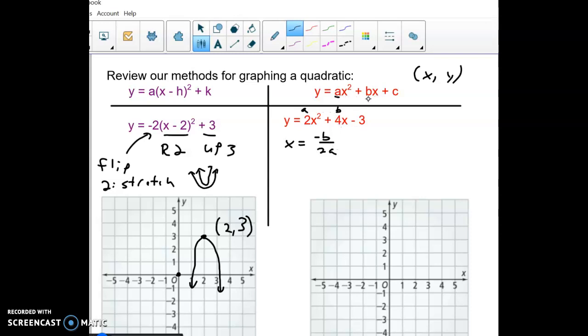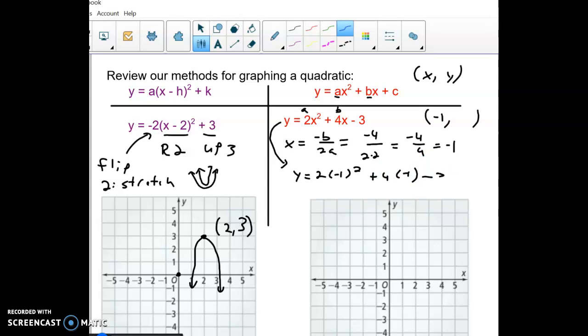So basically here they are. A is whichever number is in front of x squared, b is whichever number is in front of x. So I'm going to do the opposite of b over 2 times a. So negative 4 over 4 is negative 1. All right, so I know my vertex is at x equals negative 1, y something. To figure out the something, we've got to put in our value for x. Here x is negative 1, so I'm going to plug it in for x in both spots.